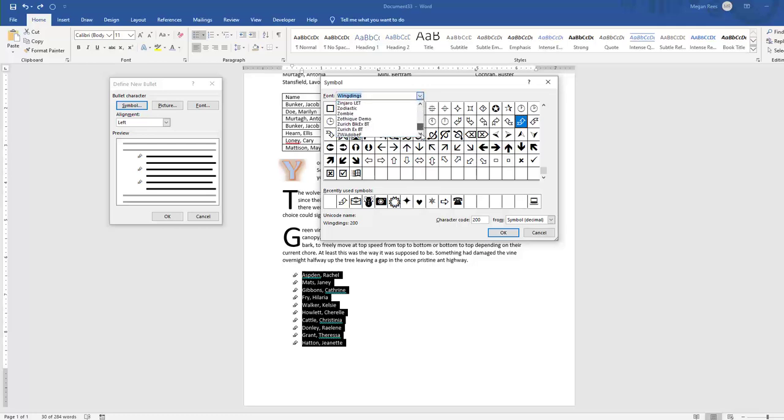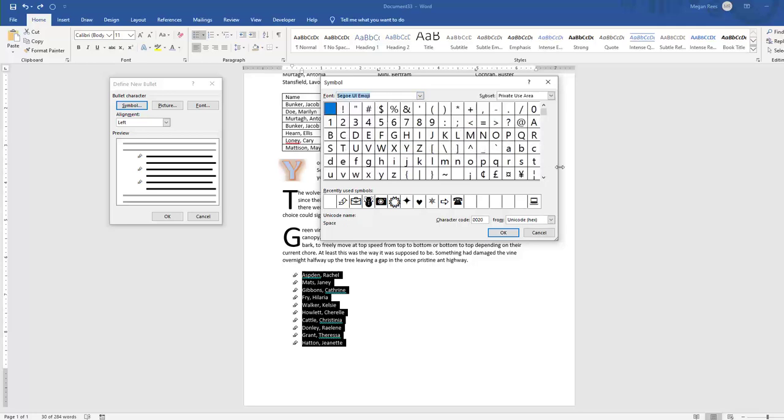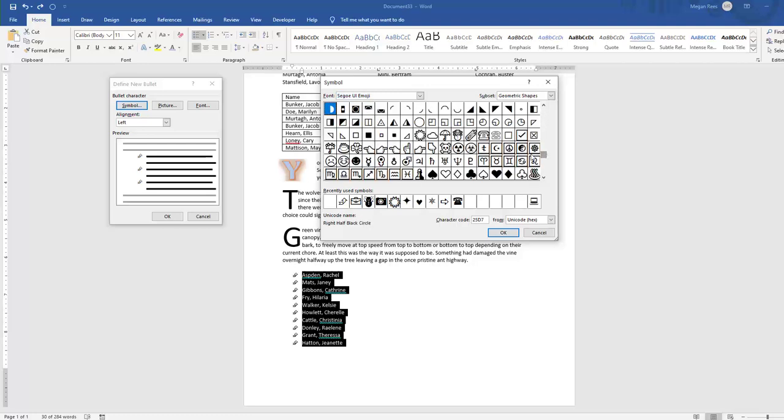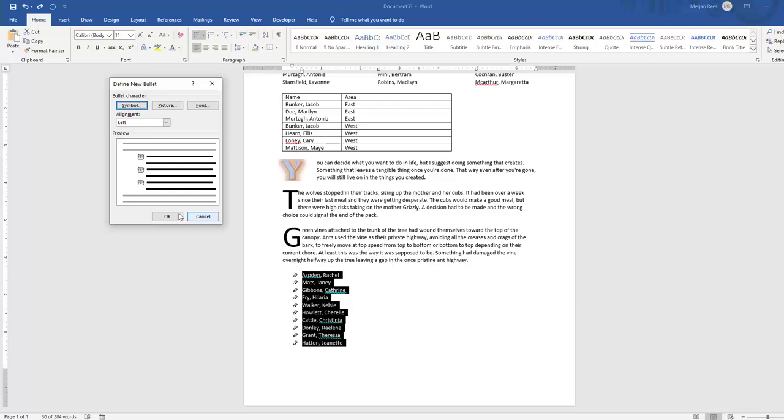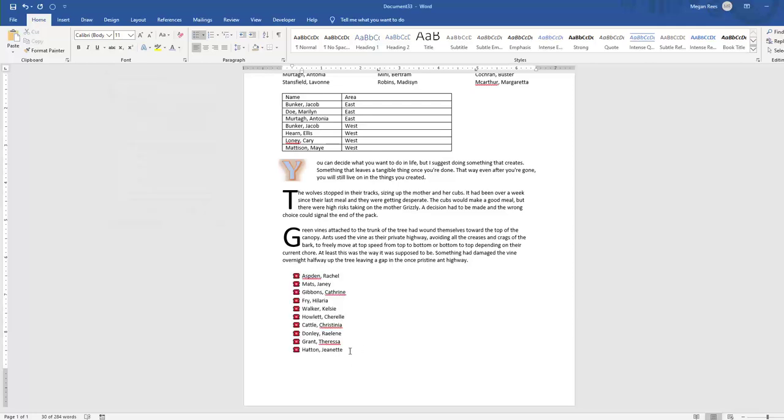And you can even download fonts like that off the internet. Okay, so another cool one that's in here is this SEGO. This is a new discovery for me. I didn't even know it existed until I took the MOS test, but there's some really cool ones in here. The emoji ones are really cool because they're the only bullets I've ever seen that are colored. So when you click on them, at least some of them, and you click OK, they actually are color. See, so that's kind of cool.